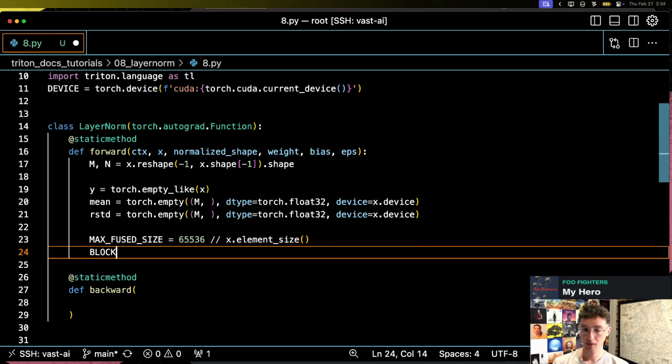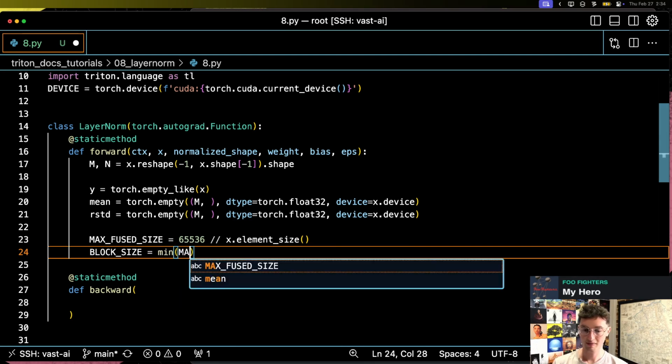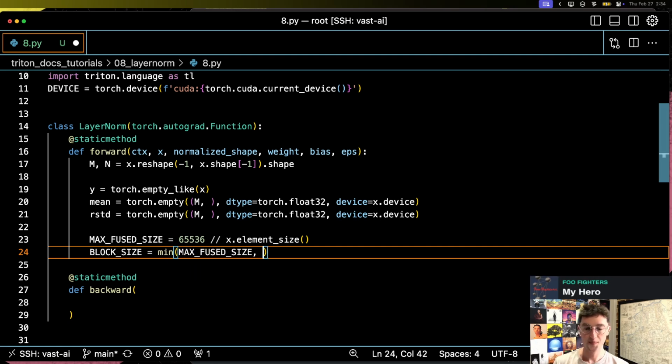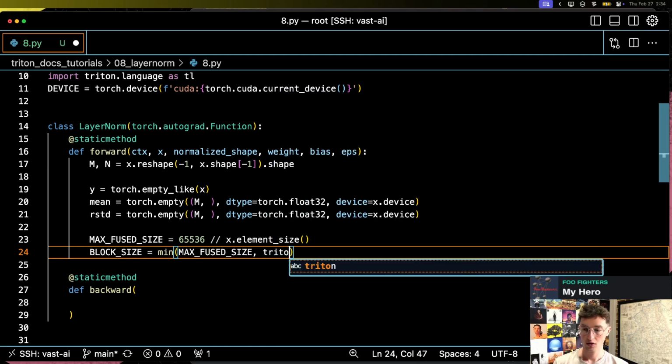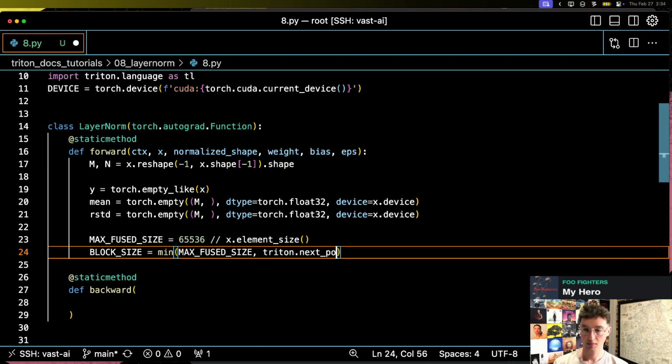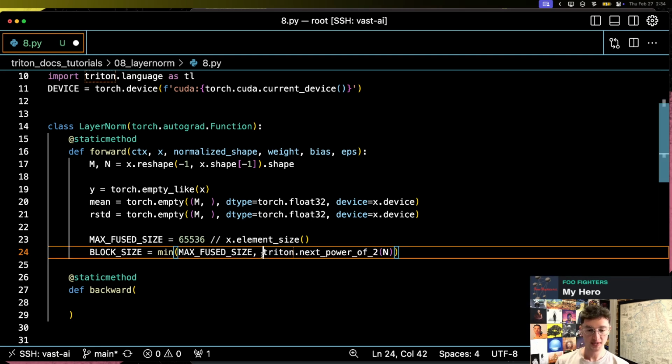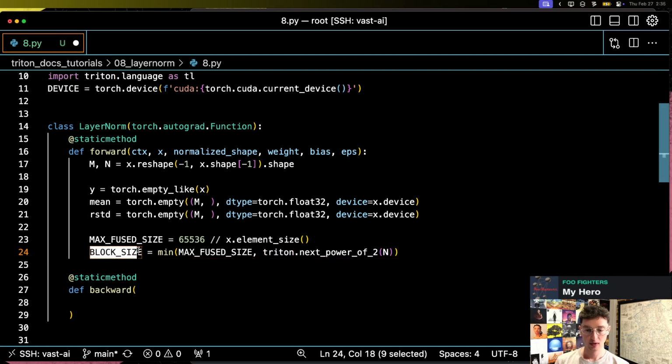Then we say block size equals min of max fused size, or Triton dot next power of 2 around n, right? So what we're saying here is the actual block that we're going to load into SRAM with one given program at once.